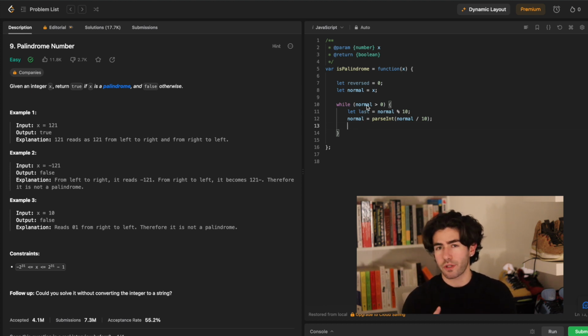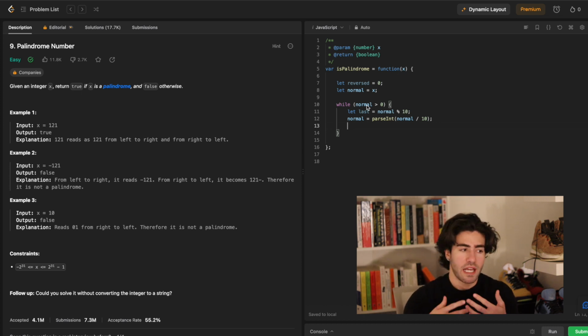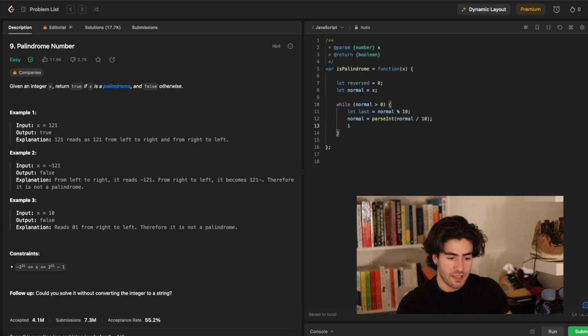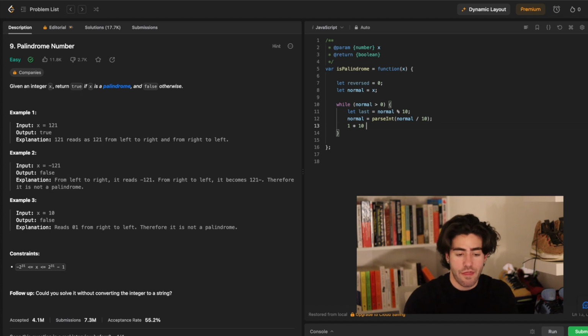But that's not the only thing we're going to do. We also need to shift the decimal place, because if we're adding, say we have 1 here, and we want to add the last digit, which was, say, 2, we don't want 1 to change to 3. No. We want to add it like so it equals 12. So in order to do that, we've got to multiply it by 10. And then we add that last digit. Say it was 2. And then we get 12. This way, you're simply using the 10 to move the decimal place.